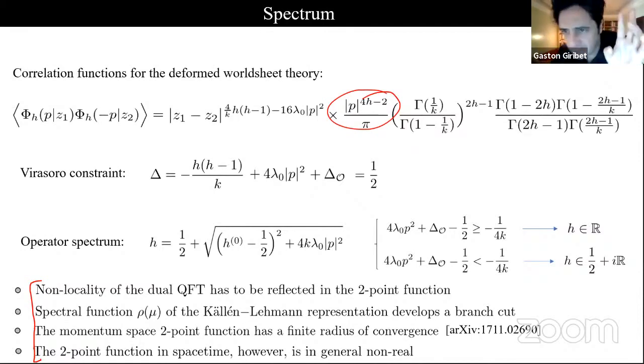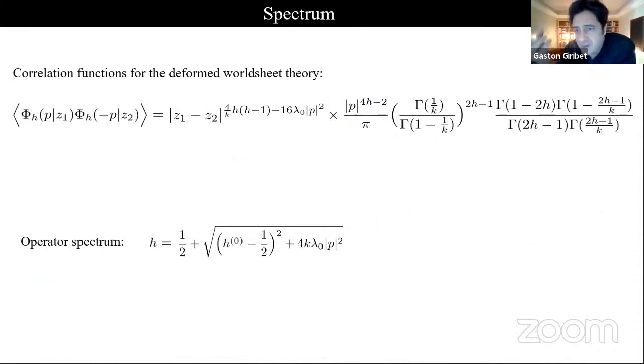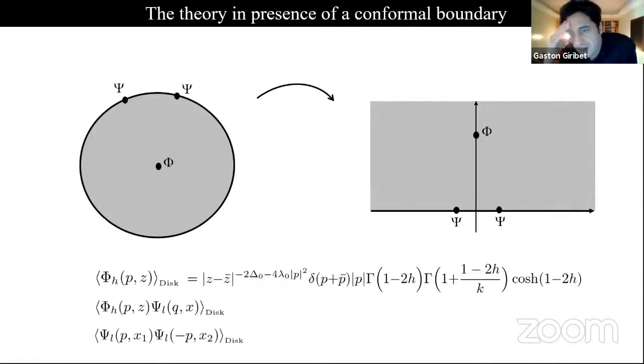And this is something you expect from previous results about what could be the dual to a little string theory background. And this is what we get: a linear dilaton background reminiscent of little string theory backgrounds. So this is our result for the two-point function and for the spectrum of operators. And it's very reminiscent of what happened, if you remember, with the spectrum of the deformed CFT, with the TTbar deformation.